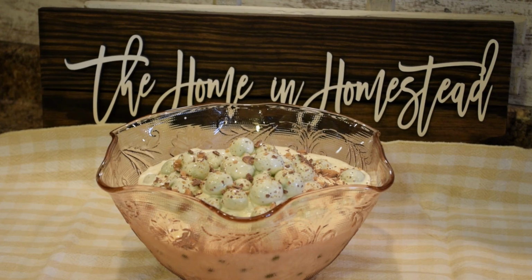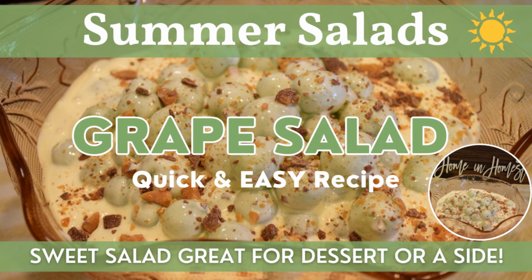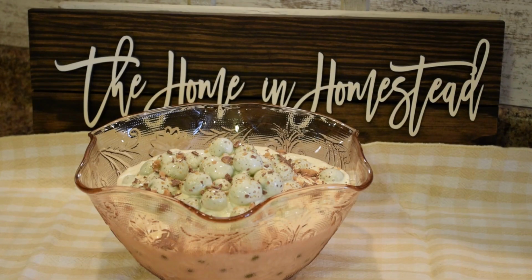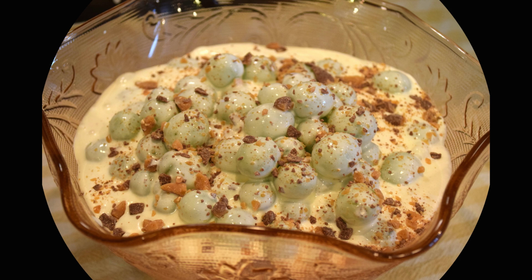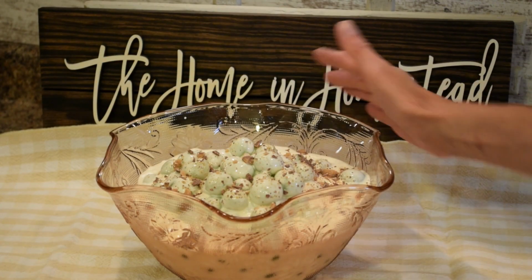You can whip this up in a matter of minutes, bring it to a potluck, maybe make it the night before and have it for a barbecue or get together. It's a really sweet and delicious salad to have, especially during the warm summer months. Usually when I make my grape salad, I'm making a really big batch, and I'll just get 2 real big bags of grapes from the grocery store, add the can of sweetened condensed milk and the tub of whipped topping, and drizzle some of the Heath Bar bits throughout and on top as a garnish. And that will make a bowl like this full to overflowing.